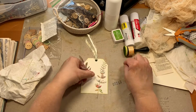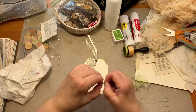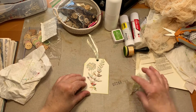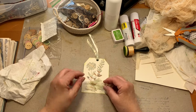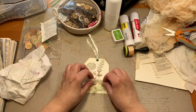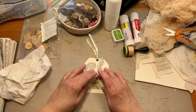Let's break these off. Now see, this paper was white on the back, so I don't mind a little bit of sparkle right there. I would have never used the entire page with all the sparkle on it. Not in a million years. Okay, that shows up better.